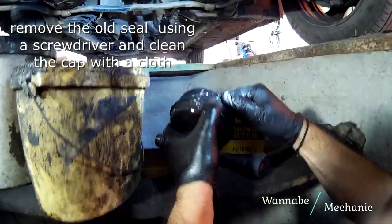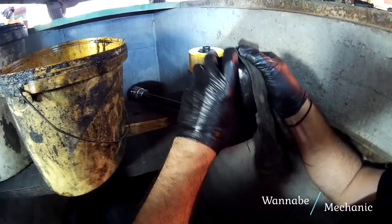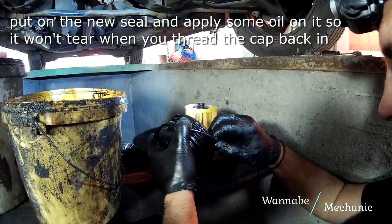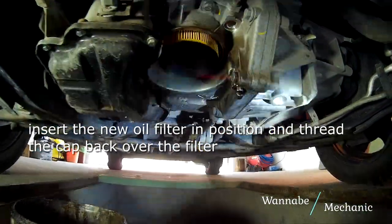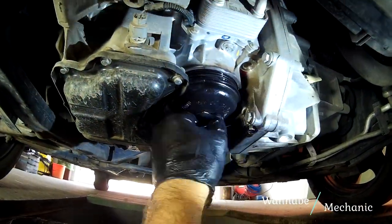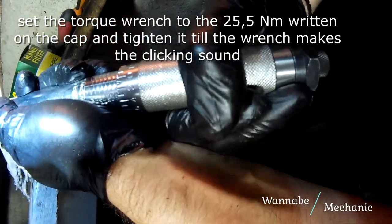Remove the old seal using a screwdriver and clean the cap with a cloth. Put on the new seal and apply some oil on it so it won't tear when you thread the cap back in. Insert the new oil filter in position and thread the cap back over the filter. Set the torque wrench to the 25.5 Nm written on the cap and tighten it till the wrench makes the clicking sound.